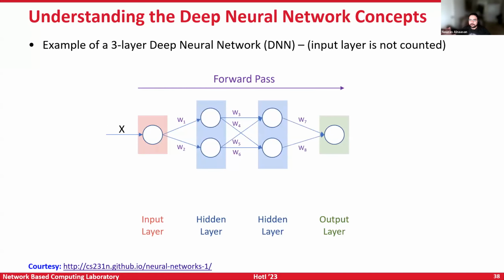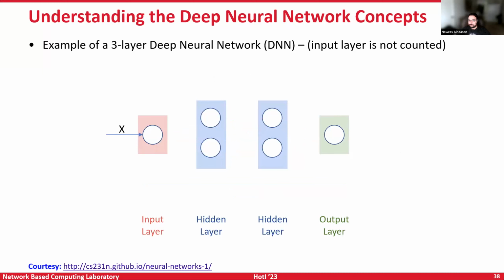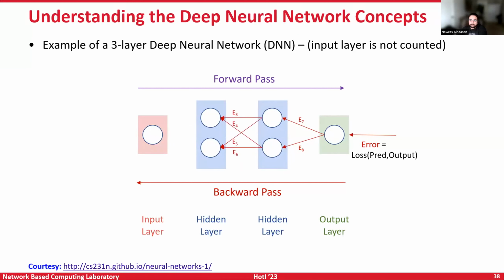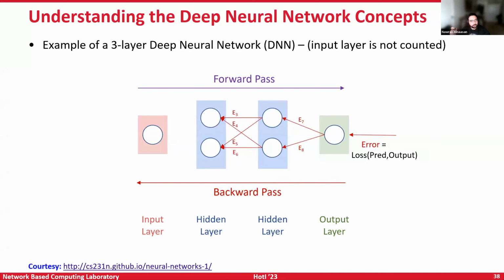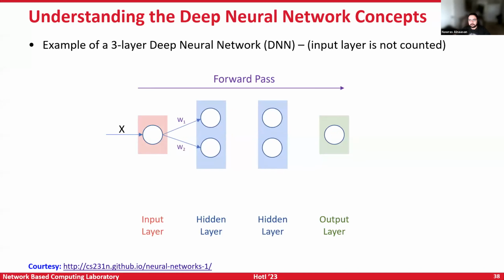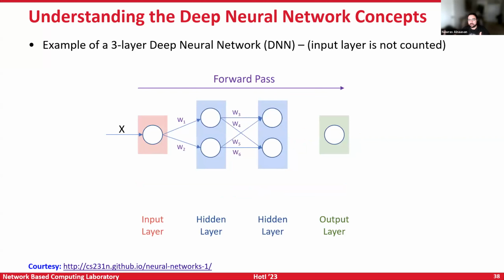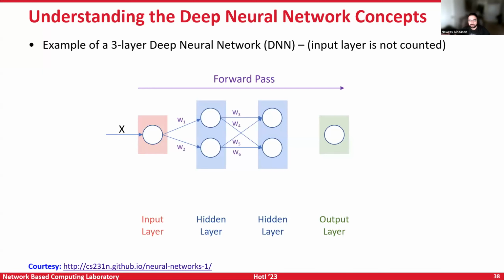So this is an example of a 3-layer deep neural network, a feed-forward network. This consists of basically one input layer, 2 hidden layers, and 1 output layer. We don't count the input layer, we just count the hidden and output. That's why it's 3 layers. Each layer consists of neurons, and we can think of neurons as small mathematical functions. In fact, we can think of the entire network as one big, very complicated function with many parameters in it. The goal of the training process is to adjust these parameters so that when we give it an input, it gives us an accurate prediction. That is the training process, basically.